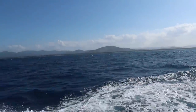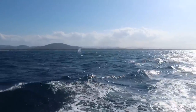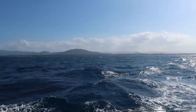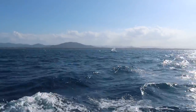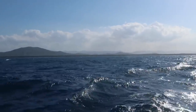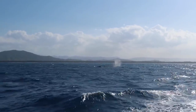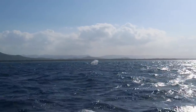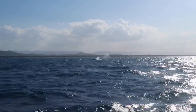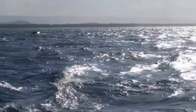Just right there, right next to us. There is a whale right there. I saw this big spray there. Oh, see, look. Oh, look at them. Oh my god, there's 2 of them. I just saw the blowhole go. Look at that. Are you guys gonna come up at all? They're like right next to us. That's extraordinary. Oh, I see. Look at that outline. Oh, look, here comes the tail.